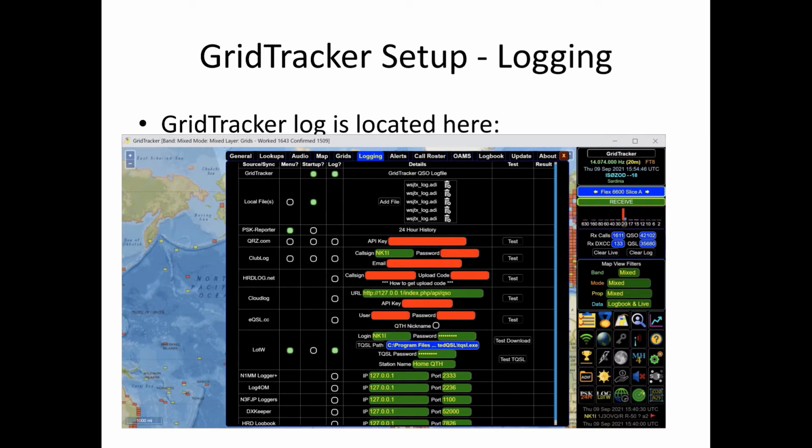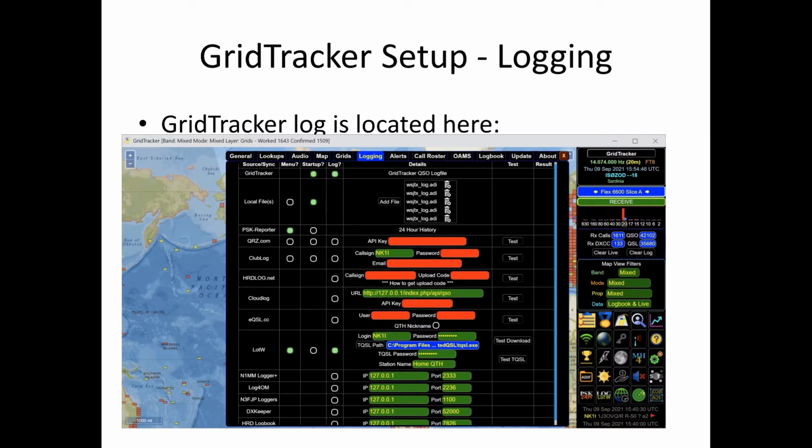I went through a couple weekends ago and downloaded all my QSOs from Logbook of the World, and there were about 30 of them that were in my GridTracker log that were not in my Logbook of the World. I know I upload everything, so there's a few QSOs that get lost somewhere in the ARRL Logbook of the World cloud environment.